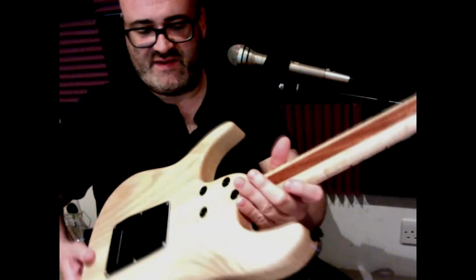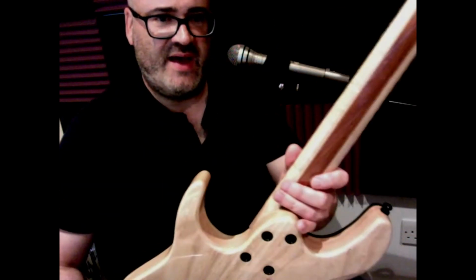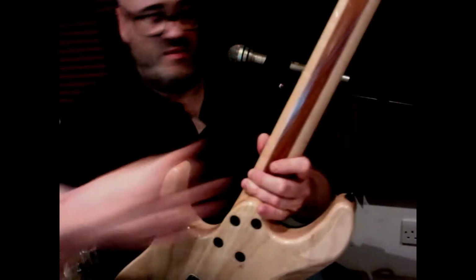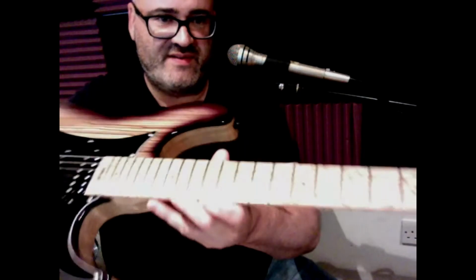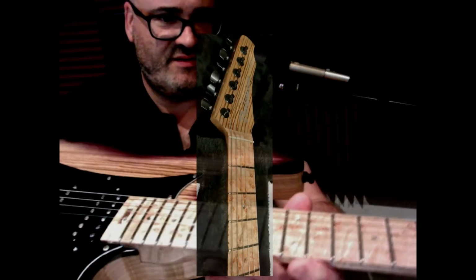The back here is swamp ash, I believe. Neck is the most incredible flame maple neck I've ever seen, actually. I don't know if you can see this on the camera, but it's just amazing. And just kind of the mahogany stripe here. I believe the neck is carbon fiber reinforced as well. I'll list the full spec later.